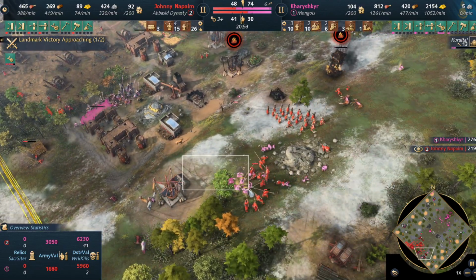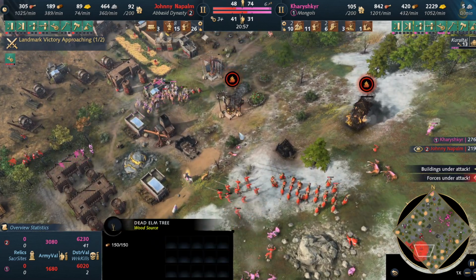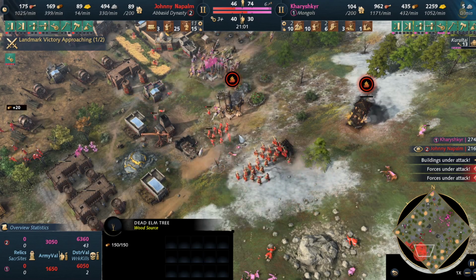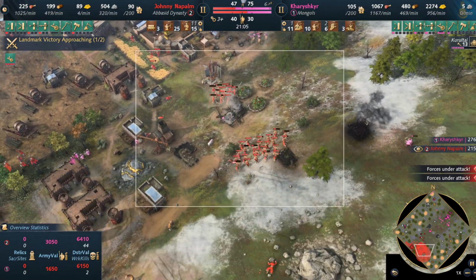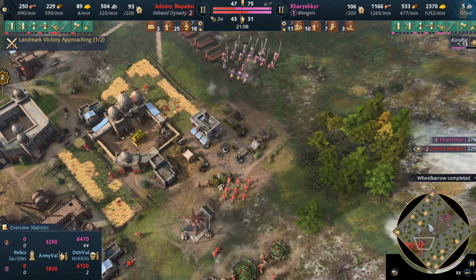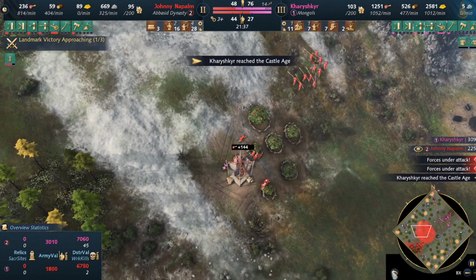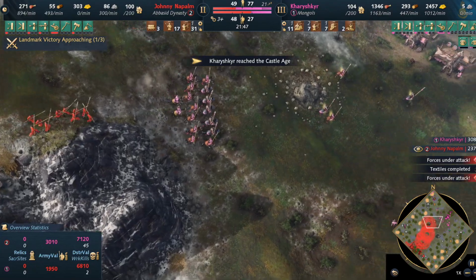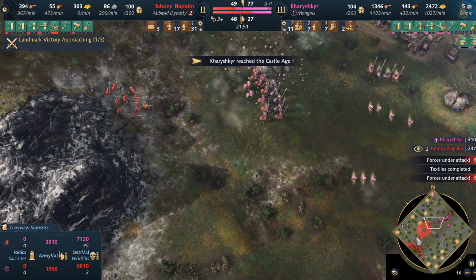And usually with archers, I have no problem sacrificing them. They actually did a pretty good job killing that many spearmen and villagers. So that's fine. We're in a good spot. Always finding some villager kills here. And now we are retreating a little bit after doing this damage.